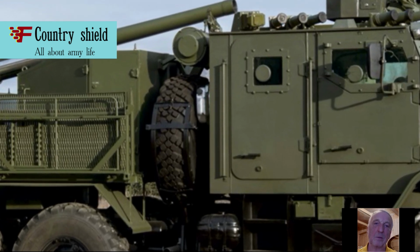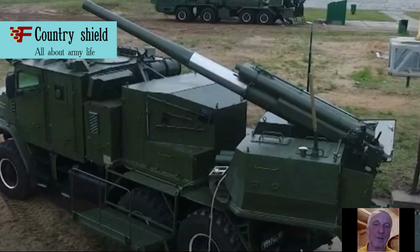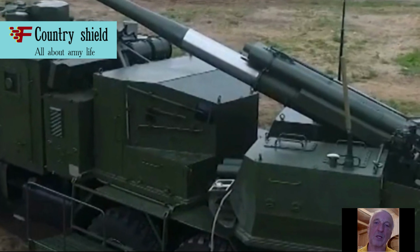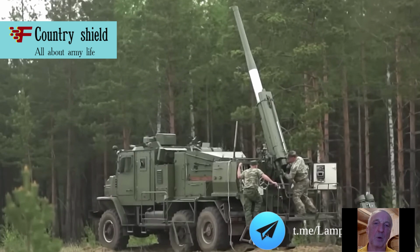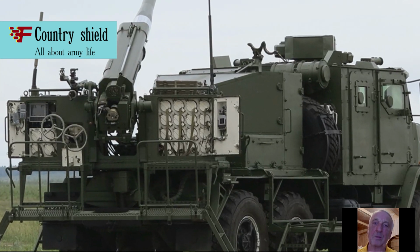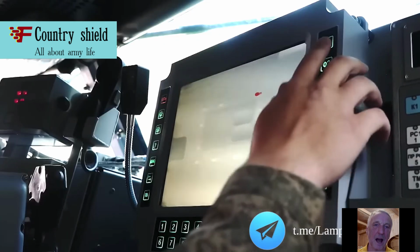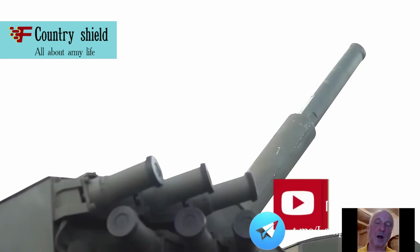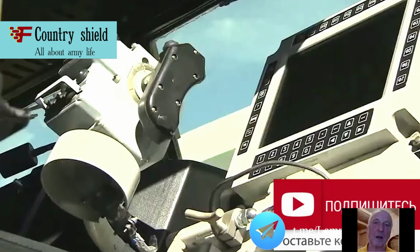The unit is equipped with a YMZ 536 diesel engine with a capacity of 310 horsepower. The crew consists of an artillery crew of 3 people and a driver, who is located in a 5-seater armored cabin. In the stern of the self-propelled gun, a turntable with a 120mm caliber gun module is equipped. The rifled gun has ballistics and a bolt unified with the 2A80 gun. It can be used both as a howitzer and as a mortar, depending on the ammunition used.